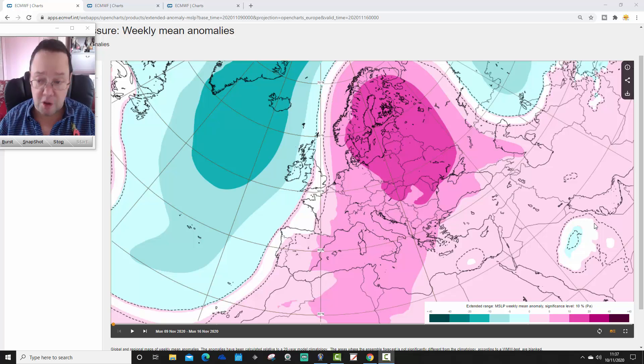It will be a model update twice a week — once on Tuesday, once on Friday. On a Friday, we will do a full six weeks look ahead for the UK and for Ireland as well. Just a way of juggling all of the data, because there's a lot to see now with ECMWF. It's absolutely fantastic that they have opened up their treasure trove of charts, so thank you so much to them for doing that. Right, let's get on with it then.